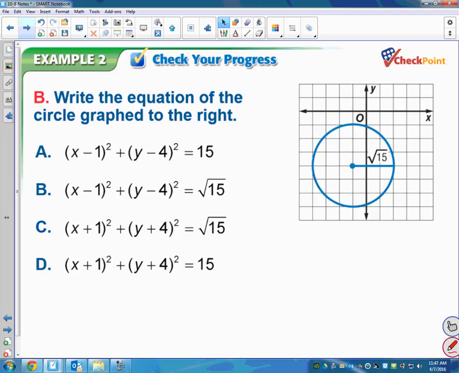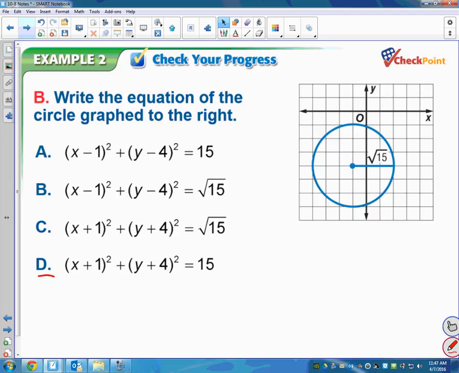I was looking incorrectly because since there's choice E, I was checking that you picked the last one, only it wasn't the last one on mine because it was E. It's throwing me off. Because square root of 15 squared is 15, so it's either A or D. Since you can see the center, they're both negative. When you plug in a negative with a subtraction sign, it's going to make them both positive. So D is the right answer.